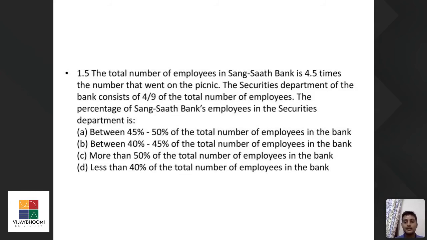The answer is A. So you don't have to do everything in that sense. You don't have to go through the long way when you can simply see that 4 upon 9. So it's very important to read the question. You can't just start solving at one read of the question. You need to read the question and see what all hints are there, because there's a lot of information that's not required.